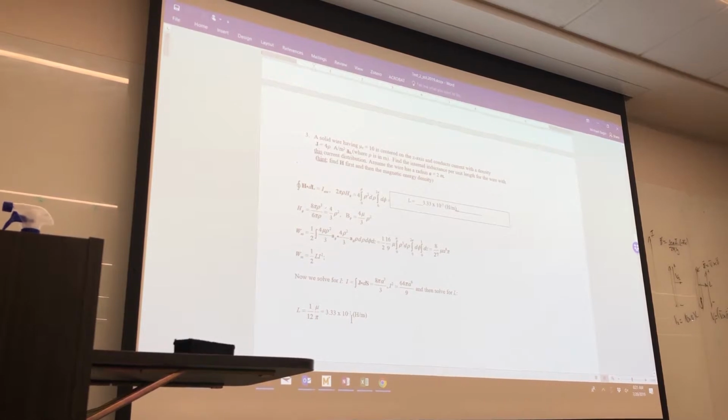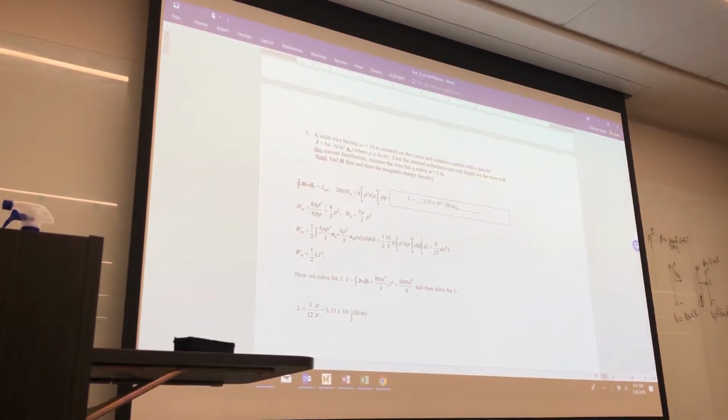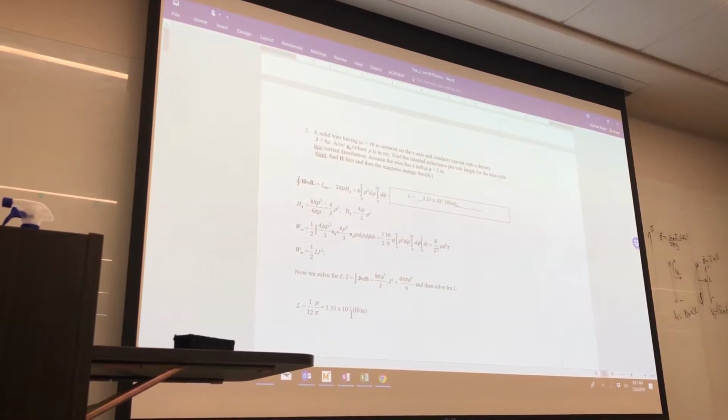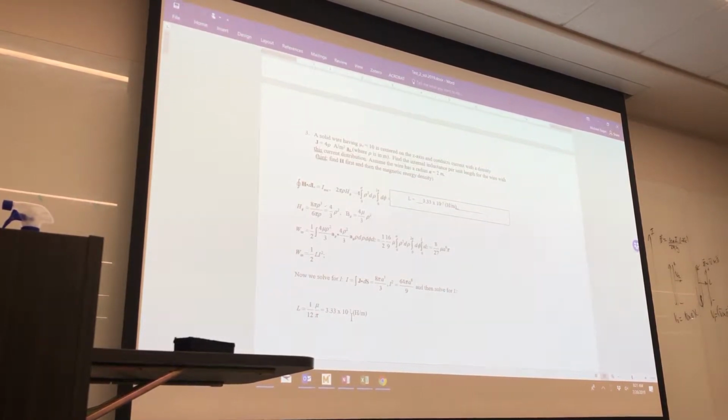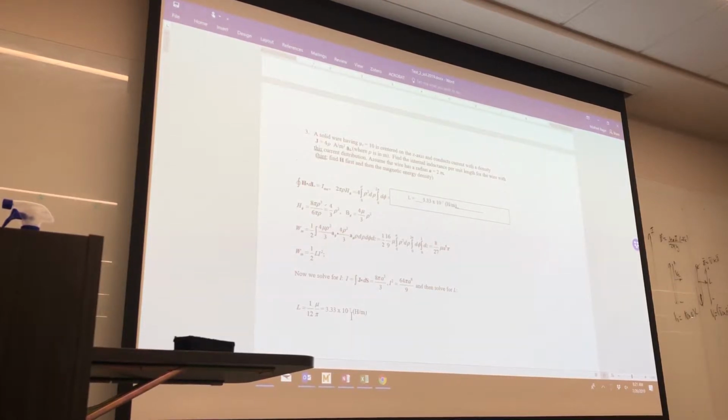And a lot of people got that right. I don't know if there was a perfect paper in here, but I know there's some very, very high scores, and I'm not sure, honestly, if it was a perfect one of these. But you all see what I'm talking about here? Any questions at all? The key was getting the magnetic energy density correct.